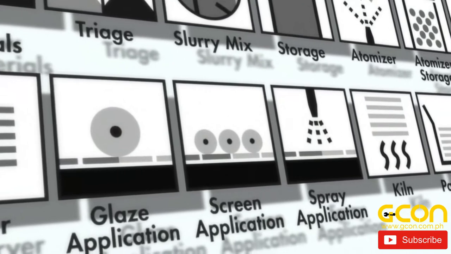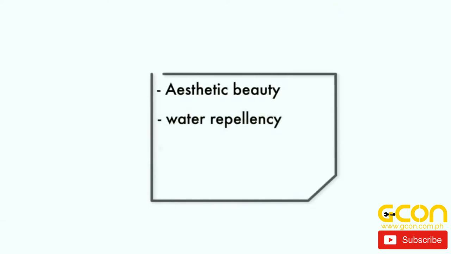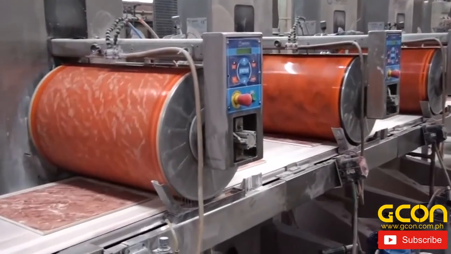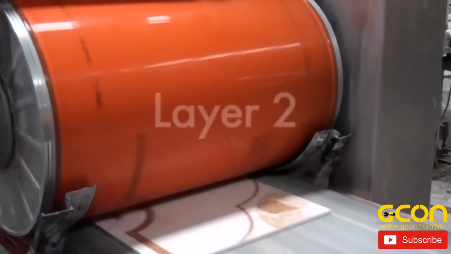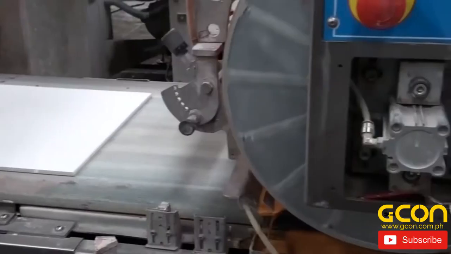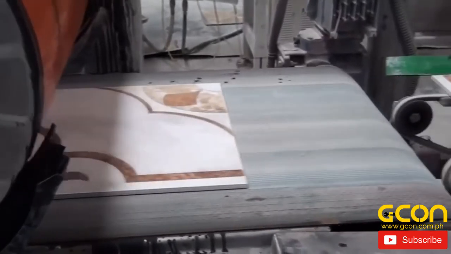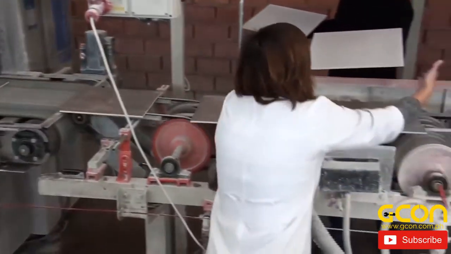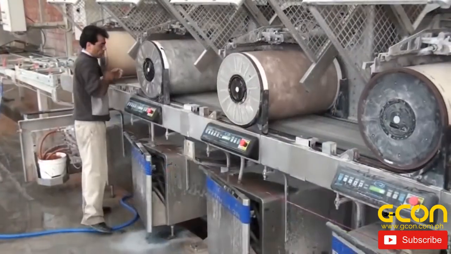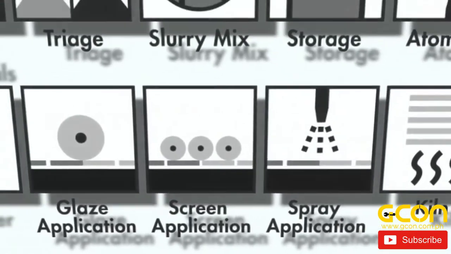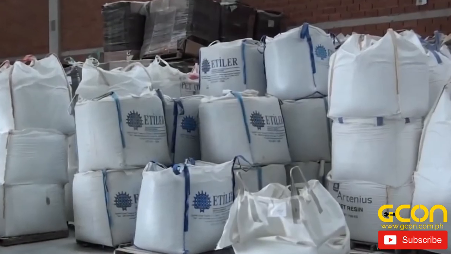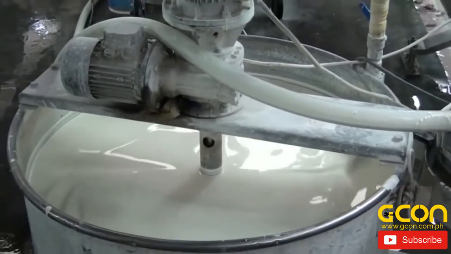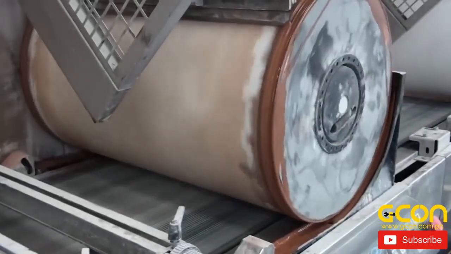Glazing and screening serve both a practical and artistic purpose. They form an important part of the finished product because they provide aesthetic beauty, water repellency, durability, and hygienic properties to the tile. Roller screens are commonly used to apply design and color, layer by layer, to the bisque of the tile. Greater design variation can be achieved by adding roller screens to the line. Numerous test runs can be made to verify the quality of finish, trueness of design, and color definition before the final formulation is qualified and accepted. Glaze is essentially a glass-like substance and is applied to the surface of the tile by spray, waterfall, screening, or dry glazing methods.